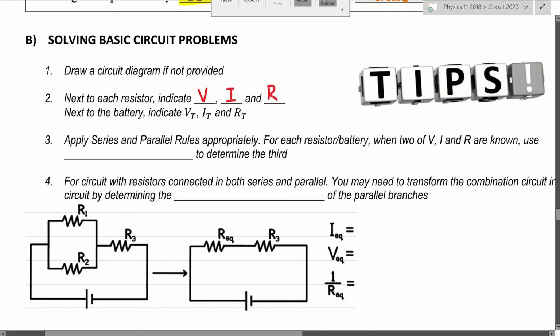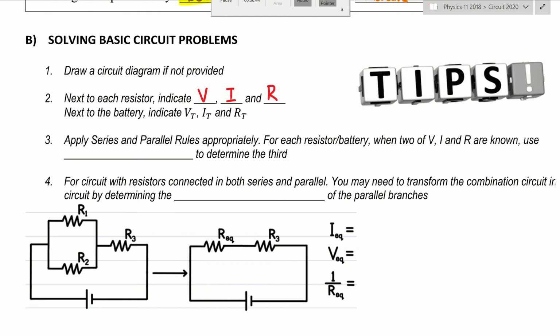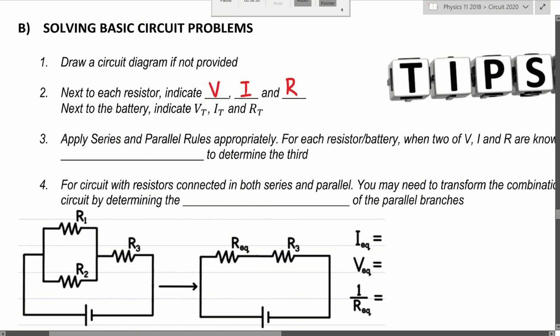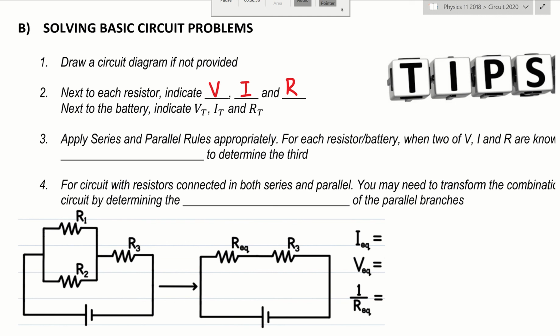Now, you might also want to label them with a number. For example, if you have one resistor, of course, you can do V, I, R. But if you have many resistors, then you can do V1, I1, R1, V2, I2, R2. Next to the battery, write down I total, V total, R total. The battery is the Pizza Hut. It gives you the maximum amount of pizza when you go through it, right? So V total also gives you the total number of people you send out at the beginning, right? So immediately next to the battery, you have I total, V total, R total.